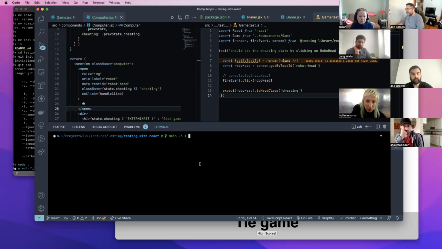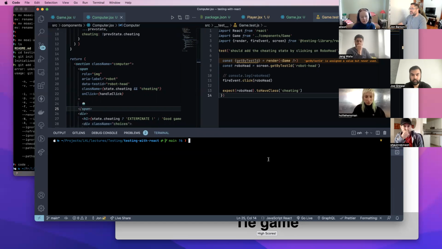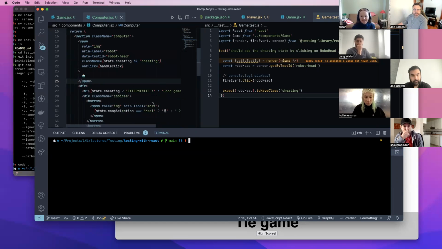Okay, what is coverage? You want to make sure that you are testing your app and testing everything that matters. You're never going to have 100% test coverage just because no one's got time for that. But we have a great tool. It's called Istanbul, but it's built into Jest, so you don't have to remember Istanbul or Constantinople.